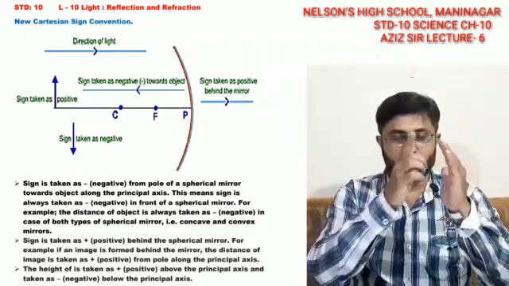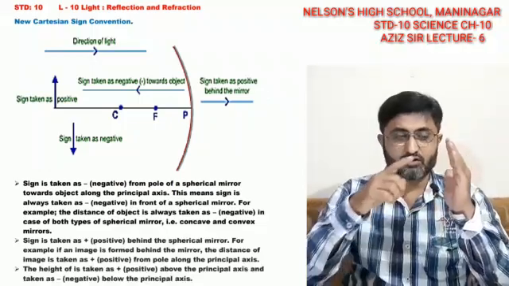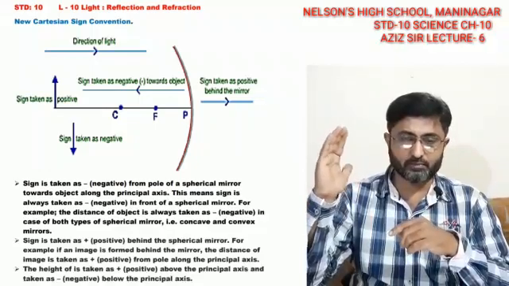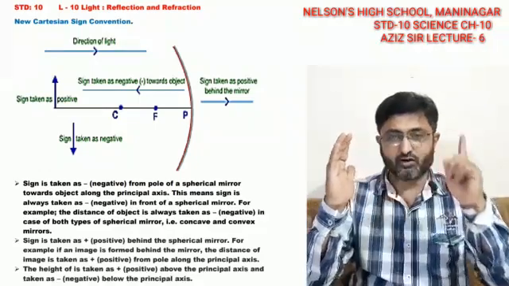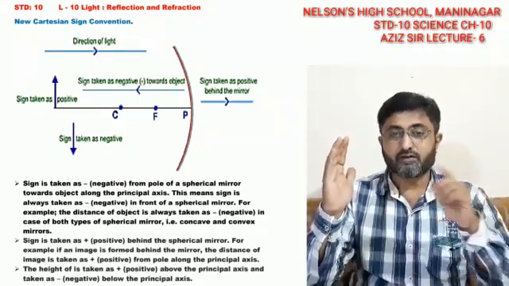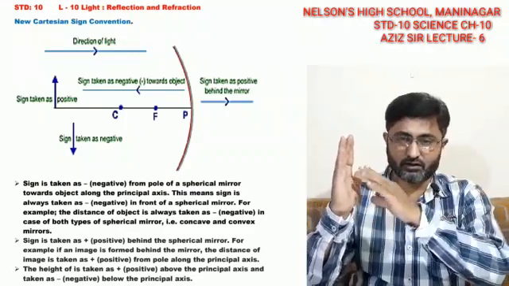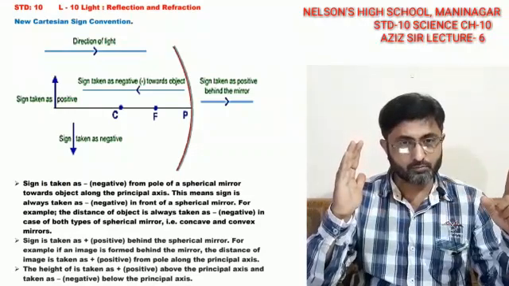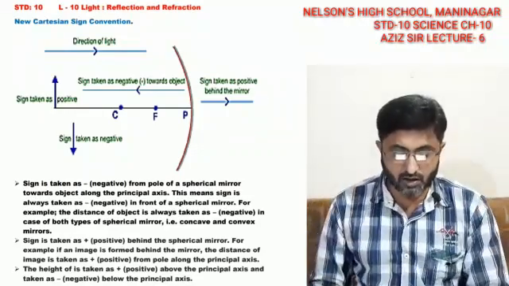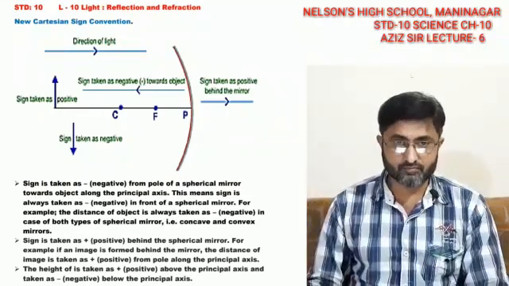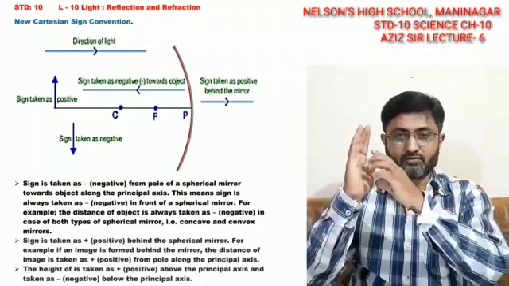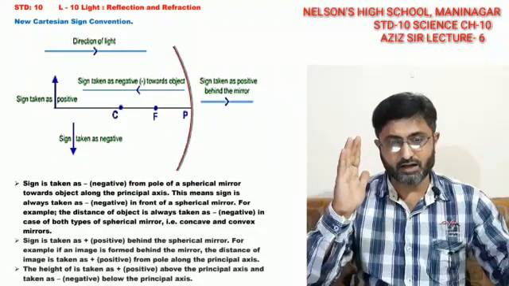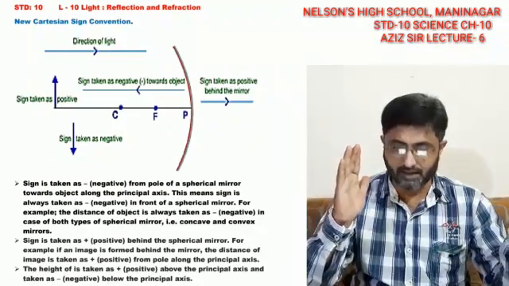Now, you know that this is a concave mirror. So, in a concave mirror, this is a circle. So, obviously, if the mirror is placed on this side and the object is placed in front of it, whatever this is, this is a pole. So, from the pole, in front of the mirror, everything is counted as negative. Again, in front of the mirror, from the pole, whatever distance you take, everything is counted as negative.